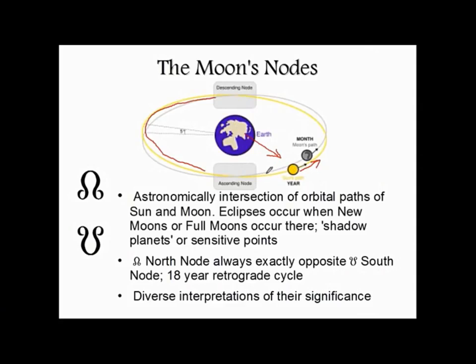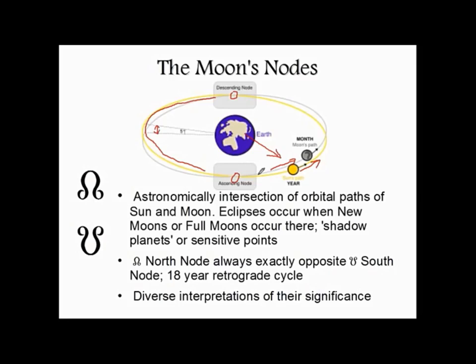And so we've got the sun's path in yellow, and the blue-gray path is the moon. They're tilted at this 5 degree angle you can see there in relation to each other, and therefore there are these 2 points that are directly opposite each other where these orbital paths intersect. These are the north and south nodes.